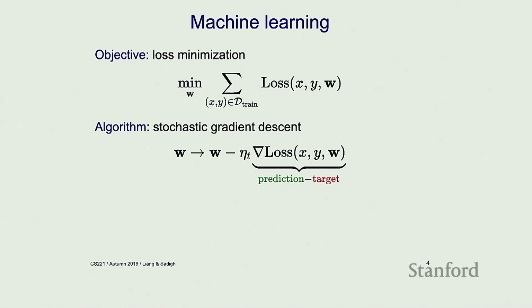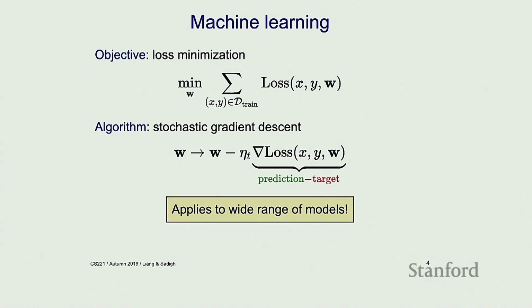So we have this loss function. How do I go about optimizing it? I take the gradient and move in the negative direction of the gradient. So stochastic gradient descent was commonly used when we were doing loss minimization. So these two things, writing out the loss, minimizing it, and doing something similar to stochastic gradient descent, this was kind of common across a lot of different machine learning algorithms that we use throughout the course.